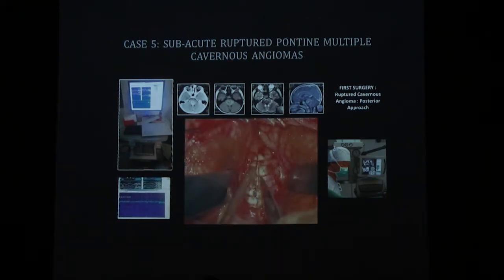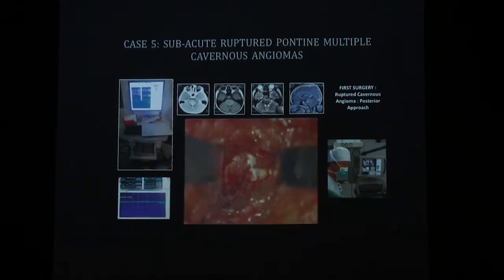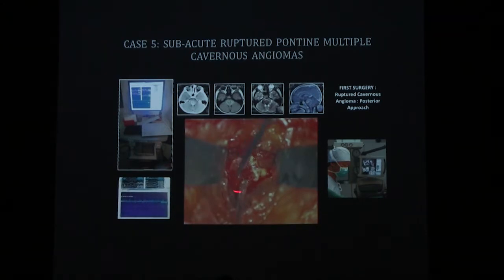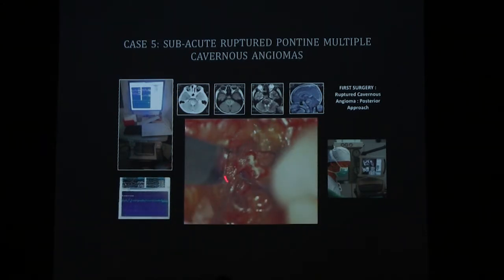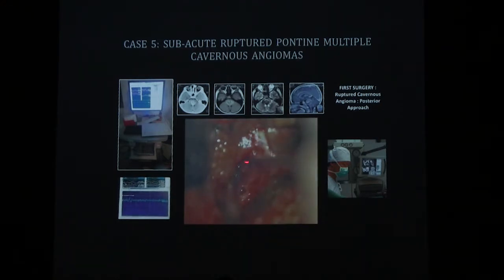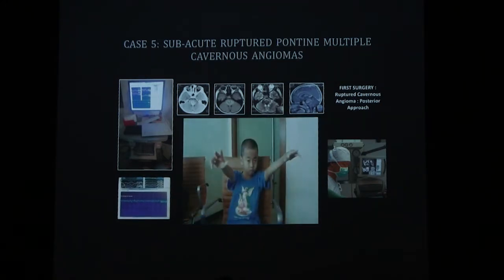Again, splitting the vermis. The inferior third is quite safe, right? Otherwise, if we do not split and the location is too high, we need to retract too much to see it. This is the cavernoma. Then we just cut here the cavernoma, slowly, piecemeal, until we found the hematoma beneath this, right? That was a black oily hematoma.